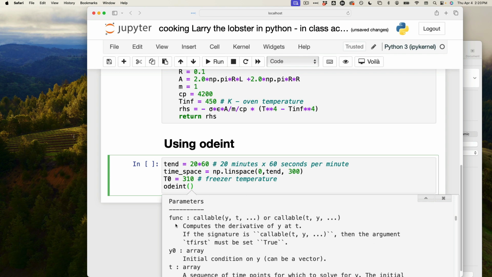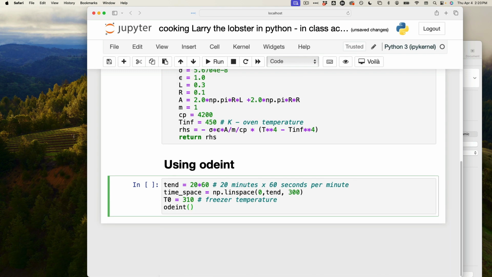Okay? And if you scroll down, you see a lot more detail about what's going on. And notice here, that answers your question again, that function is a callable Python routine. It takes the dependent variable. They are forcing me to choose that. Y and t. Y, dependent variable. T, the independent variable. Okay? So I'm going to call ODEint. The first one is going to be on boiling. All I need to do is give it RHS boiling. Okay? And then T0 and the time space.